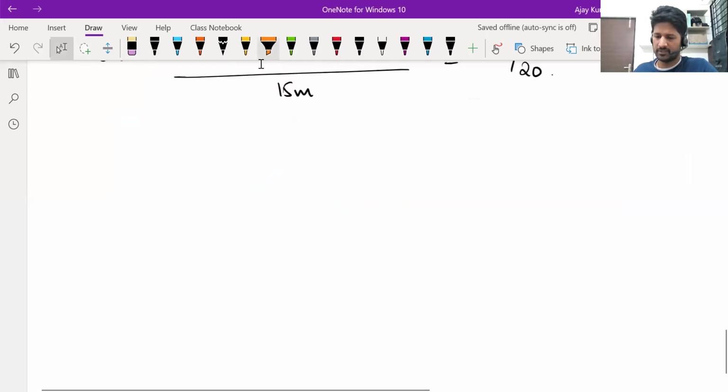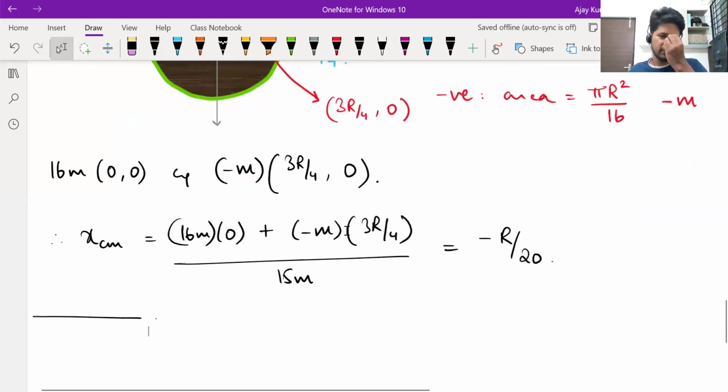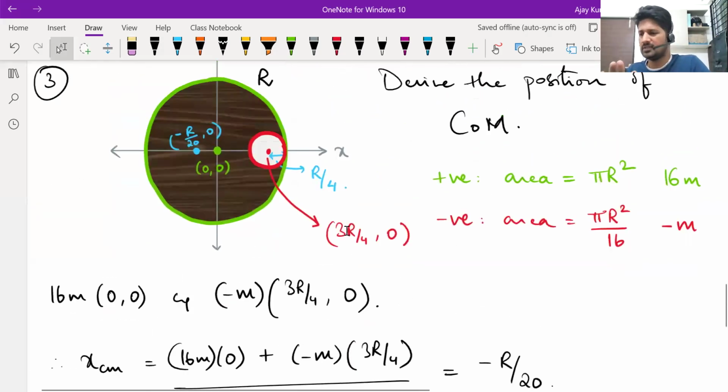And last worksheet, nobody submitted. Okay, anyway, you may be busy with school exams and all. That's fine, but you ensure you are thorough in the subject, whether you are learning it from school or from me or from some other source. There's this chapter, system of particles, going on. Suppose you learned it thoroughly in school, then no problem. You don't have to solve the worksheets that I'm sending. Suppose you are relying on these classes only to learn, then you have to solve worksheets. Otherwise, the learning will not be complete.